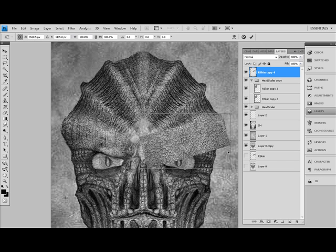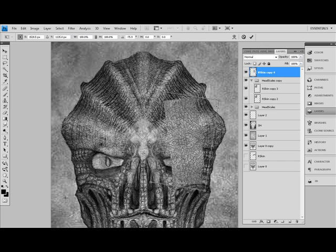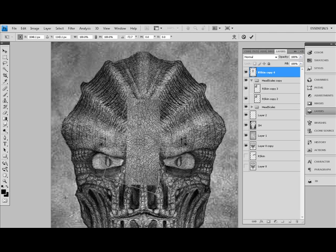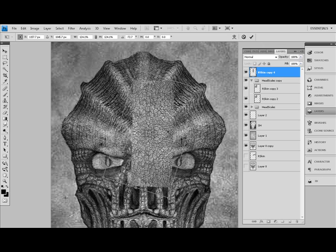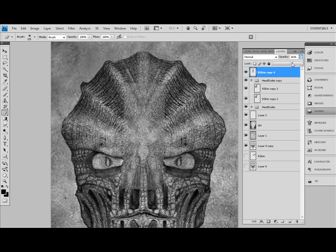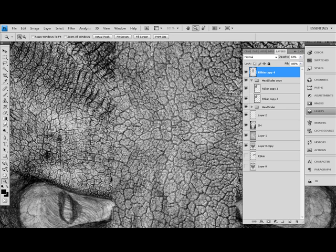So let's come back here. We're not going to scale this down at all, I think. I think we're actually going to scale it up a bit. Give me some bigger areas there, scales. Let's adjust the opacity so I can come in here and start erasing.